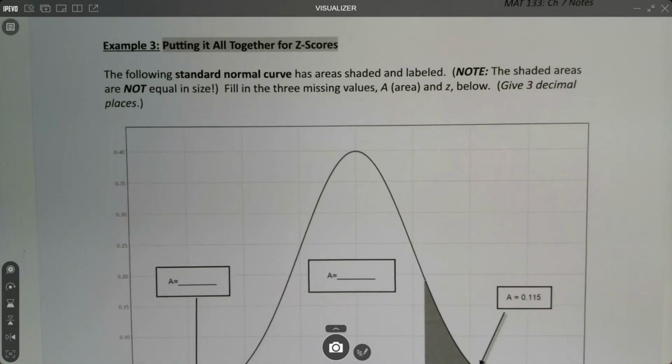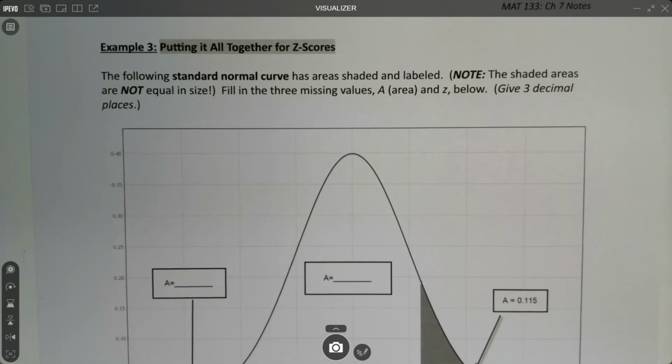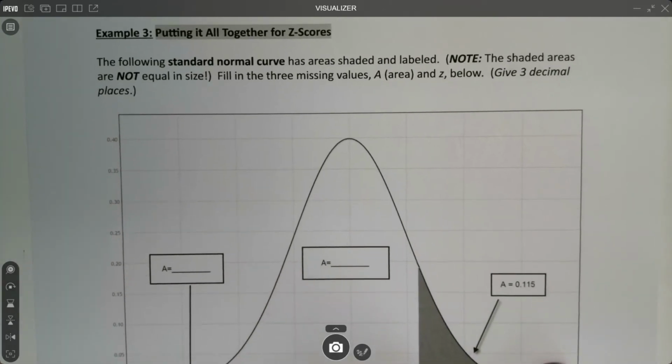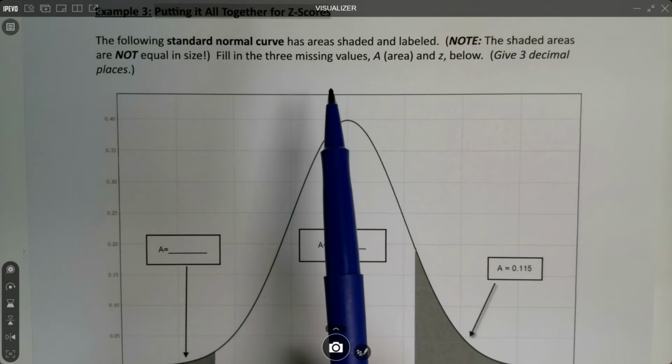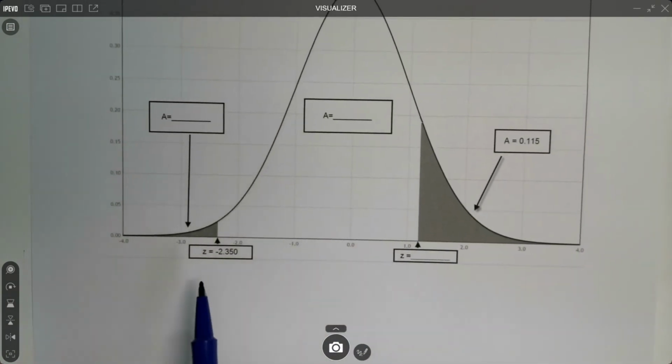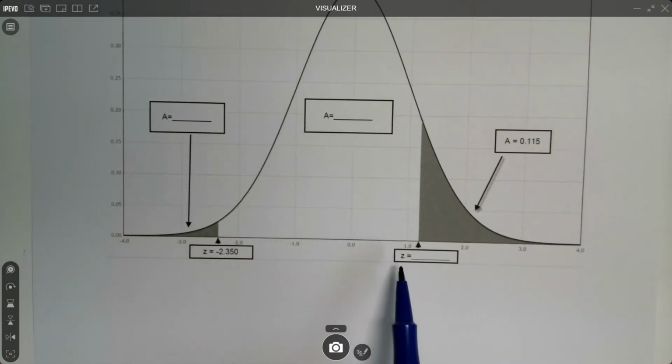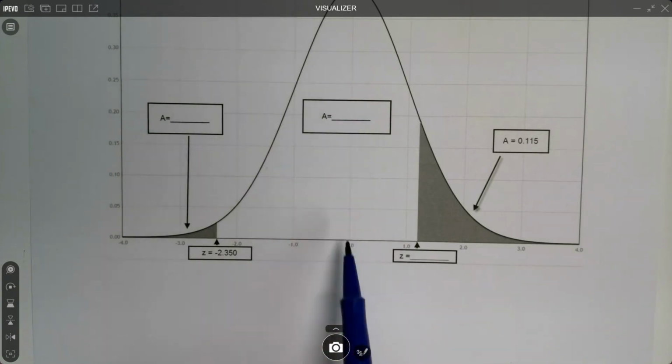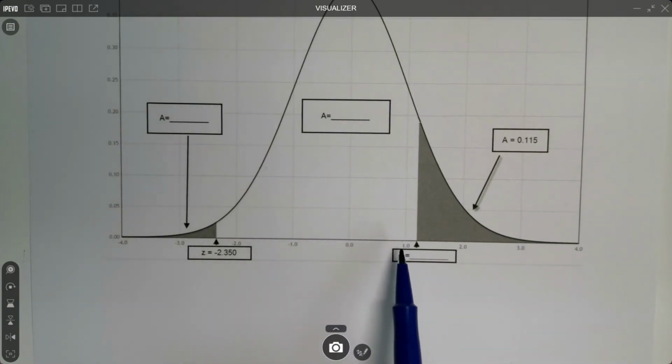Let's put together everything we've learned about z-scores and how to make this work in one problem. Boy, these are fun. Okay, so we have a standard normal curve. Again, I didn't even have to really tell you. Once you see a z right there, you know this is a standard normal curve. Also, it has a center line at 0 and a standard deviation at 1, so it kind of makes it obvious.